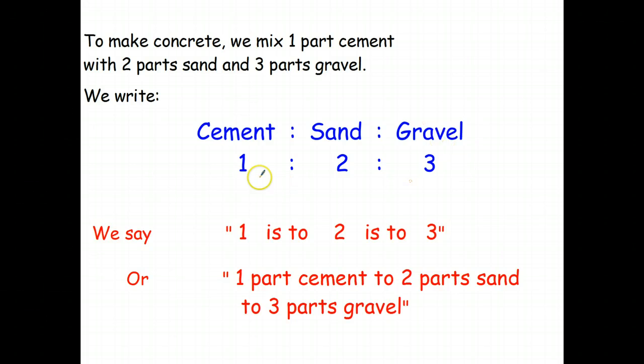So that's looking at the ratio. So not the actual amounts that we use, but the relationship between the two. Basically, it's saying that we always use twice as much sand as cement. And we always use three times as much gravel as cement.